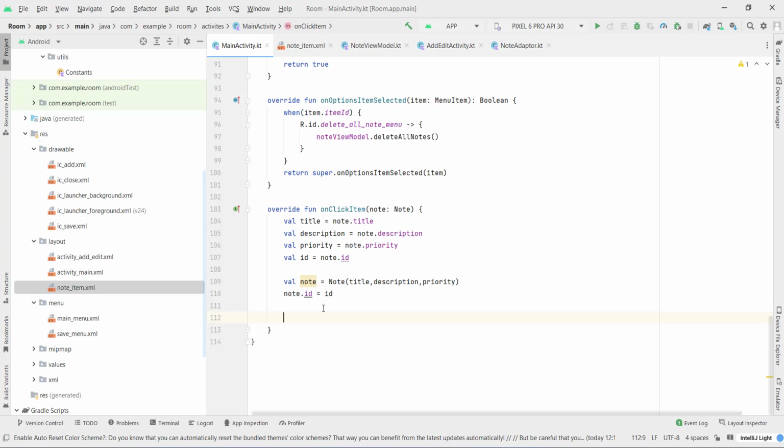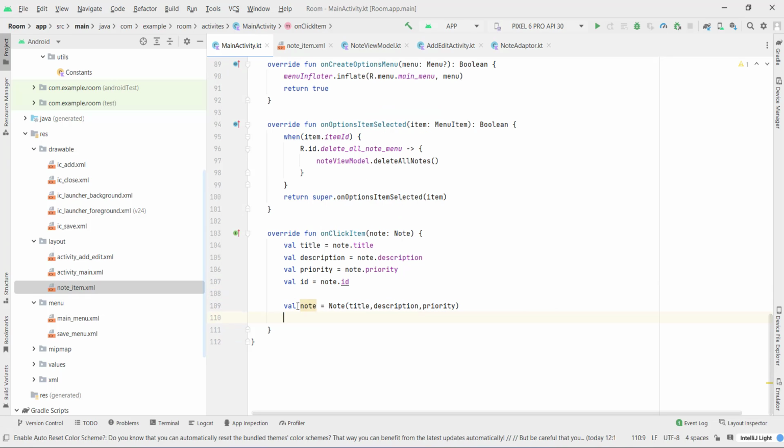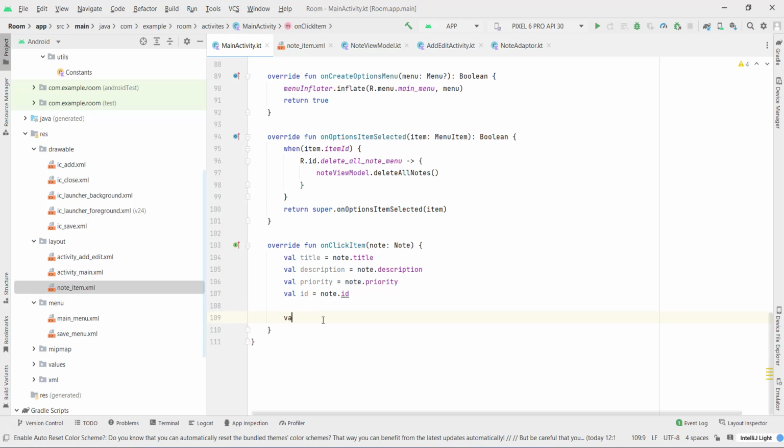Alright, so actually let's delete this object because we don't need this. And I will type here val intent equals Intent, I'll put this@MainActivity and AddEditNoteActivity. So we want to go in the add edit note activity.